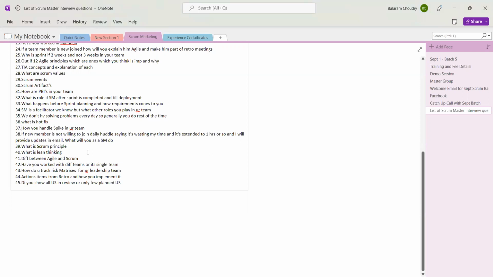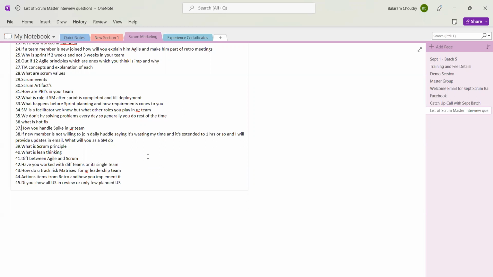Balram, can you explain a spike in a small line, so that we can easily understand? A spike is a story where you have the requirement with you. This is what we have to achieve, but technically there is no solution designed yet. You don't know how to develop that feature. Let's say, for example, the requirement is to build a flying car, but you don't know how to actually make a car fly. You're working on the design, technical things, and many other things. So to whatever extent you can think of, you are going to develop and make it ready.